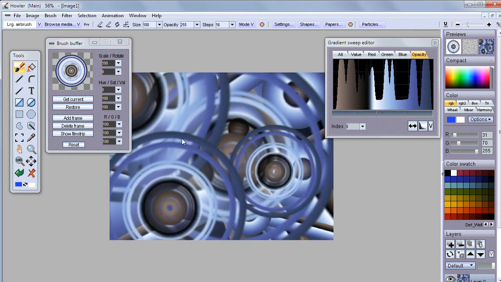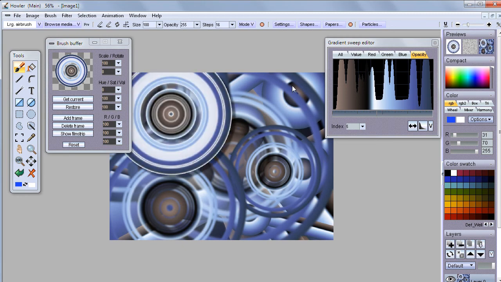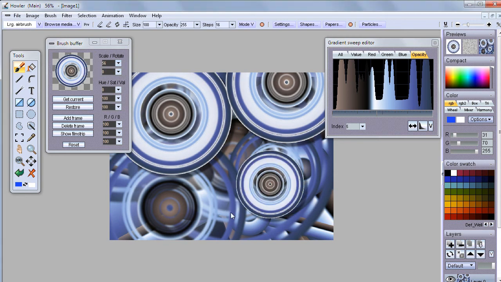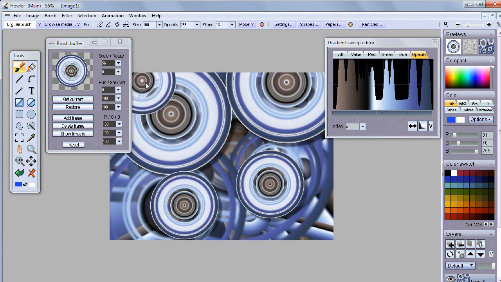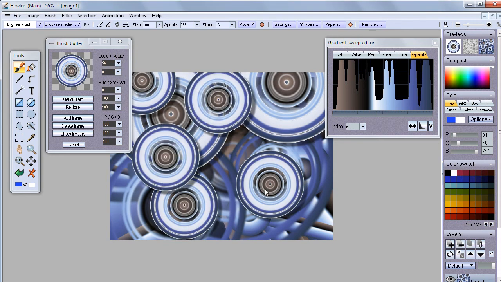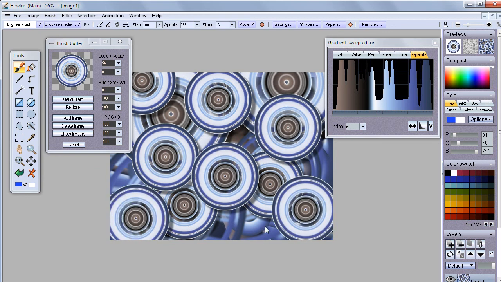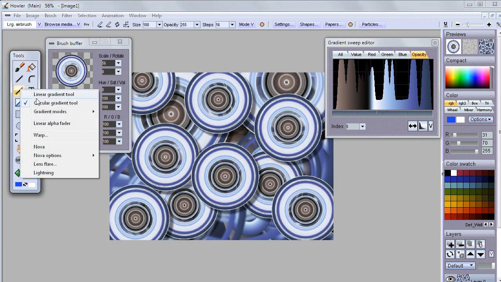So let's go back to our original image right there and place a couple of those on top. You can make them also smaller and still cast a shadow right on that. That adds a nice little 3D depth perception to that. Alright, and that's it for the quick way of exploring the gradient fill.